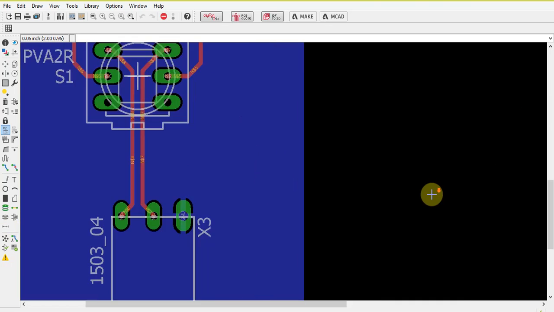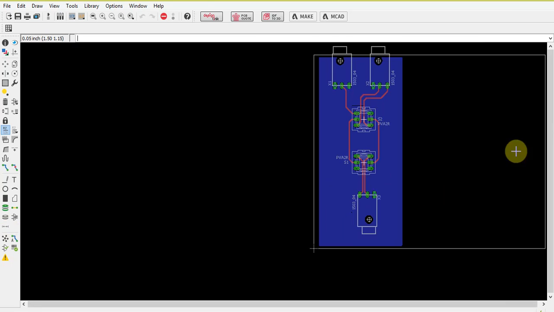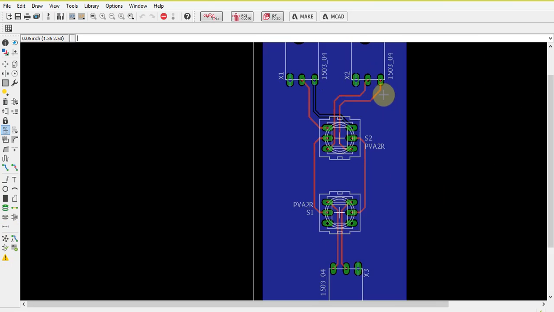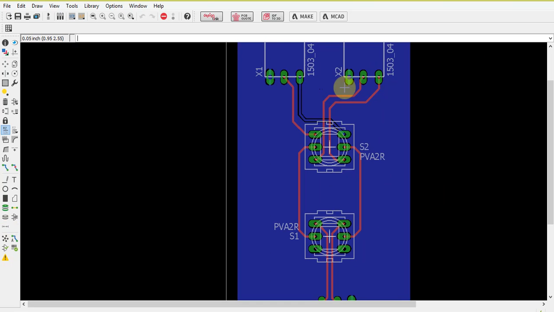Things like that, and probably even spacing between traces is also one of the things that will be checked during a design rule check. Spacing between traces becomes really important when you're doing really high voltage designs. And you have to follow minimum space clearance requirements. Sometimes you even have to do physical gaps in the PCB just to ensure that you have enough breakdown protection between two high voltage traces.